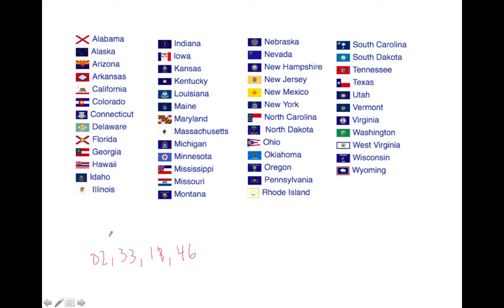I don't know why it keeps erasing my annotation. So the second state in the list would be Alaska. All right, the 33rd state, I believe these are counting off by 1s. So I go 1, 2, 3, 4, 5, 6, 7, 8, 9, 10, 11, 12, 13, 14, 15, 16, 17, 18 is Louisiana. All right, so I've got my second one. 18, 19, 20, 21, 22, 23, 24, 25, 26, 27, 28, 29, 30, 31, 32, 33, North Carolina.